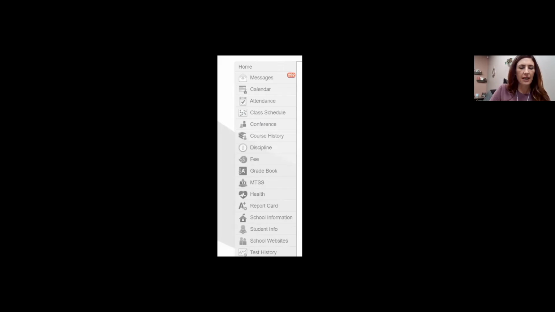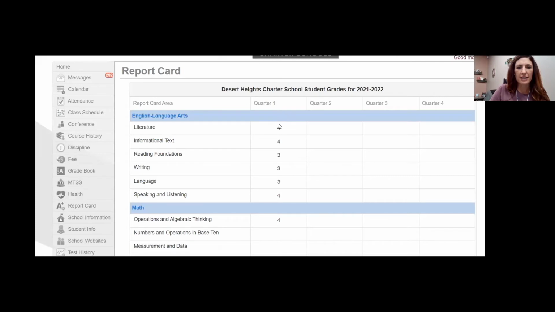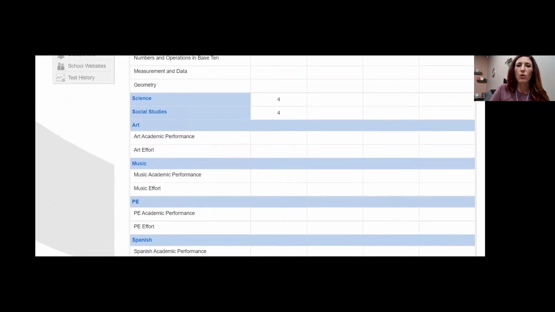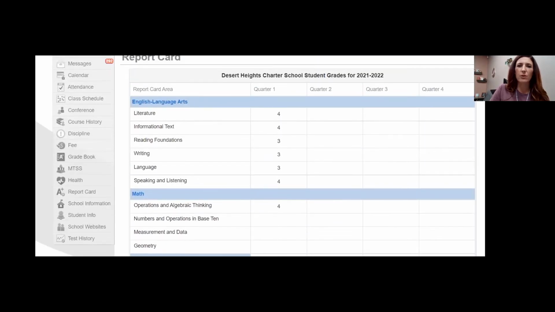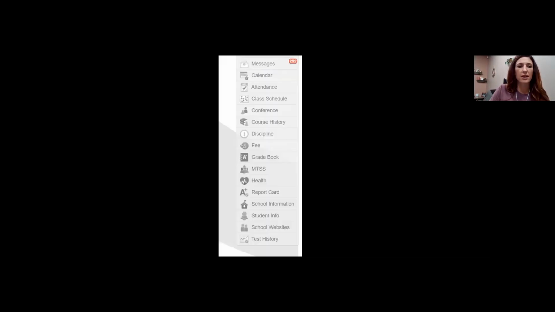And I can see that in quarter 1, this is the overall proficiency level for each of these categories. And like I said, a 4 is the child is able to do it every single time without support, independently, to a high standard. The 3 is the child gets this skill most of the time independently and sometimes with a little support from an adult. The 2 would be that the child is not quite independent on that skill yet. And then a 1, the child has not mastered that skill and needs a lot of support.